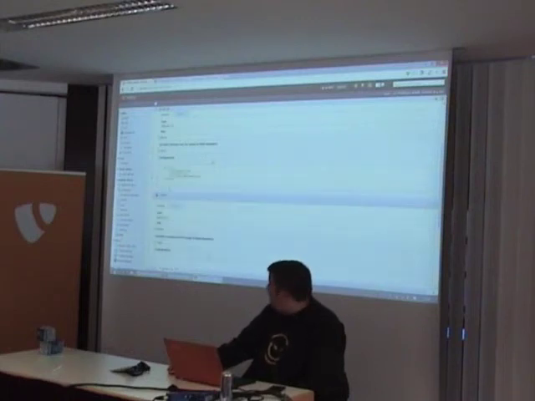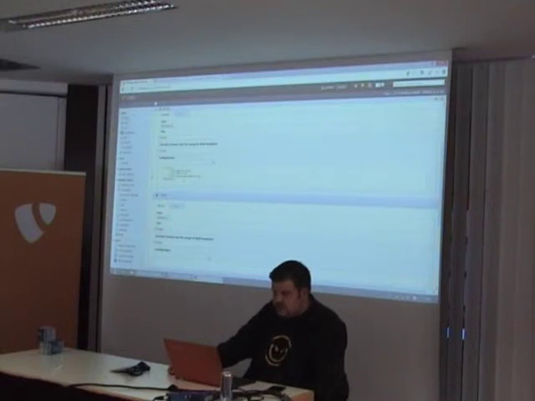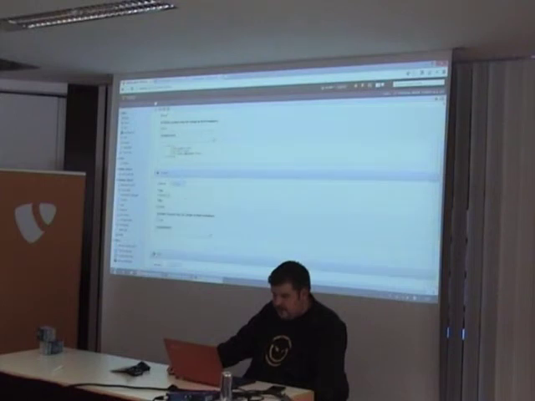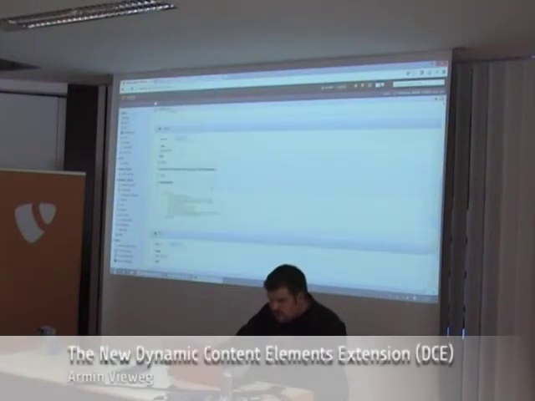And now you see this. I think if you have ever coded with TemplaVoila, you have seen this before, probably also in an array syntax. But FlexForms uses XML. So this is also now a field which is required. The image should be file upload.